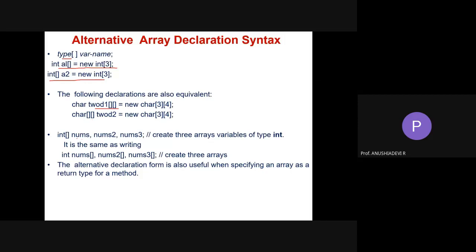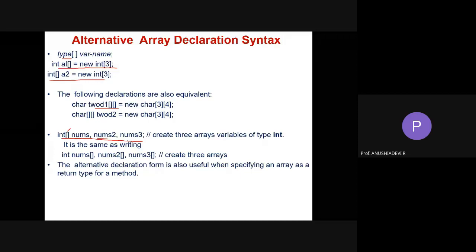And this way of declaration is also possible. Int square bracket. This type of declaration is more useful when I use only one square bracket and after that I give three variable names: nums, nums2, nums3. Now all three variables are array variables. This creates three array variables of type int.